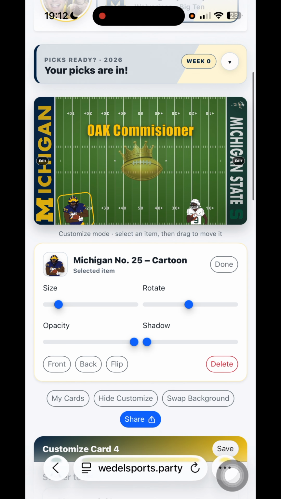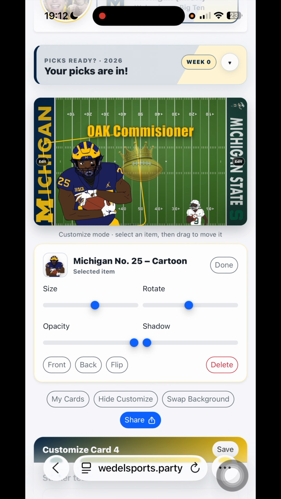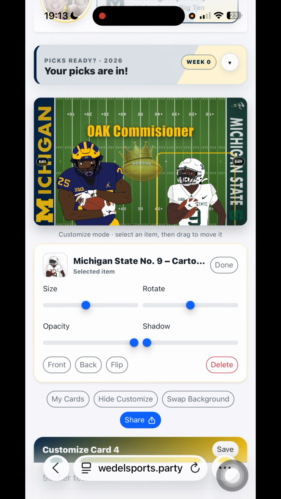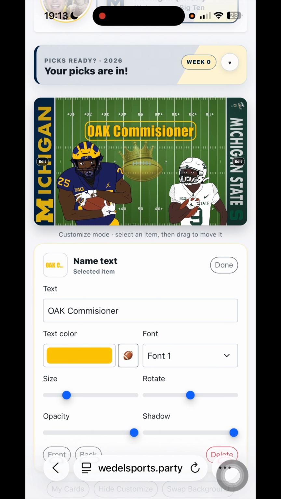I'm going to go ahead and make this one bigger so it fills up some more size. I'll do the same thing with this one. It's a little bit too big, so I'll pull it back a little bit. And that one's good because Michigan State's the little brother. Let's see, this one, I need to send it to the back. So I'm going to hit this back button so it sends it to the furthest back layer on the field. I'm going to pull this one a tiny bit up.